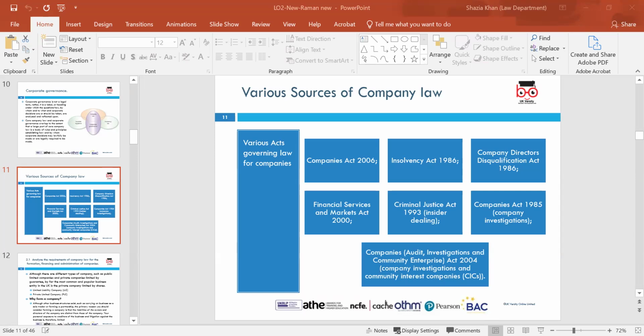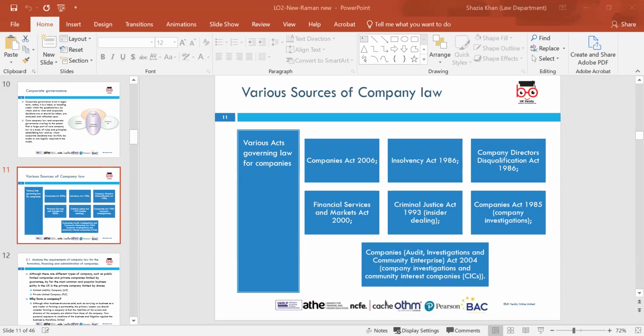I'm just going to go through a couple of them so you've got a bit of an idea, but you need legislation. Legislation is pivotal and instrumental to any company law. It needs to fall within legislation, and it's really important that you, as an individual, if you're setting up a company or anything like that, know the legislation, have a knowledge of company law, and know the framework of how companies operate.